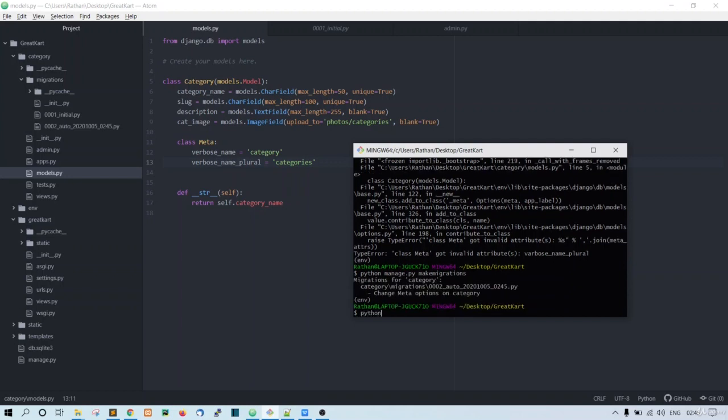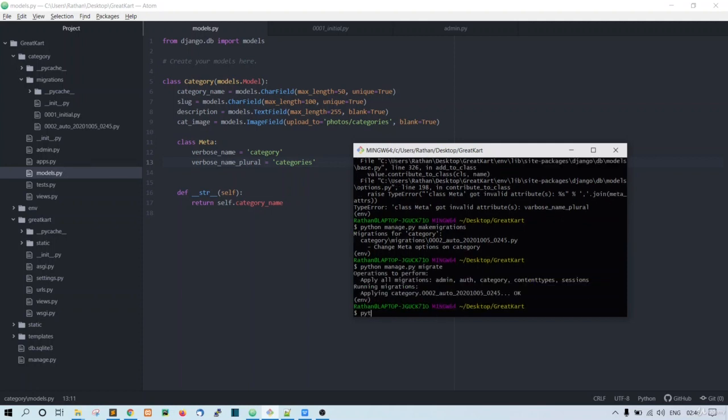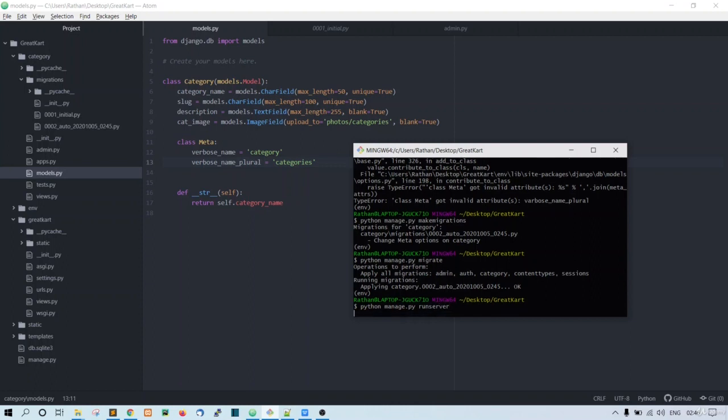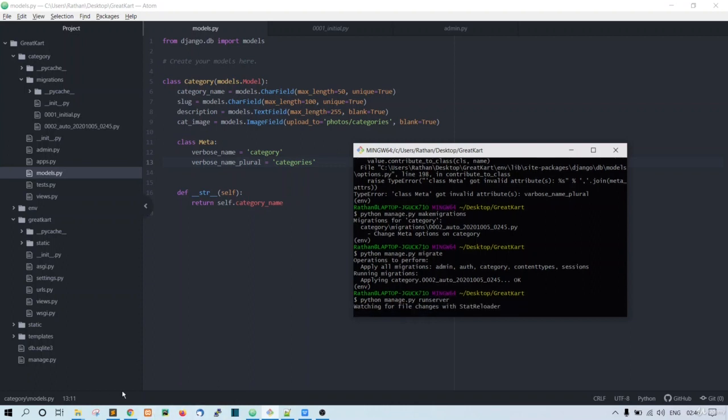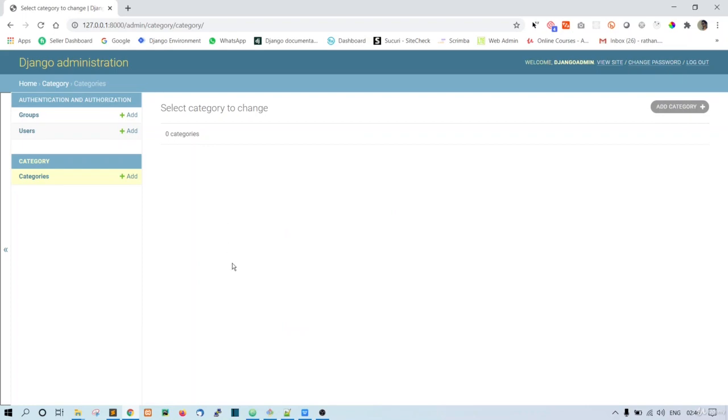Now let's migrate it: python manage.py migrate. Now let's run the server and refresh. Now you can see the spelling is correct. So this is fixed now. I'll see you in the next one.